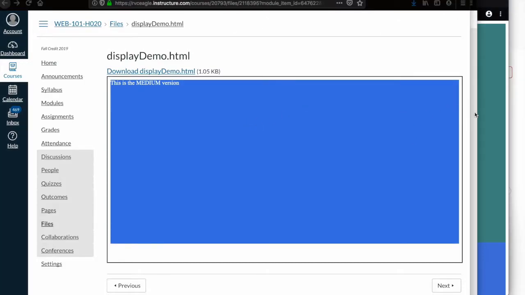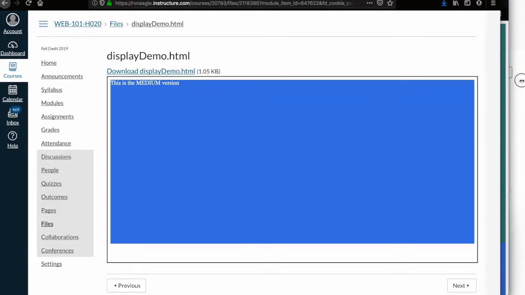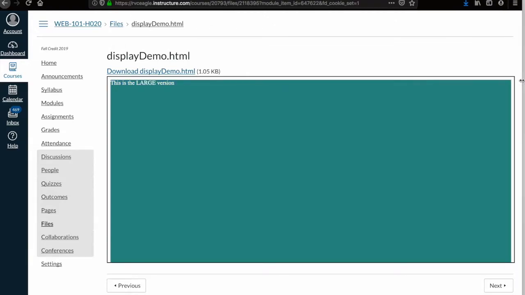Let's get that to go one more time. There's our smaller version that says this is the small version. So we have 3 distinct displays, and those distinct displays are essentially controlled by the size of your viewport.